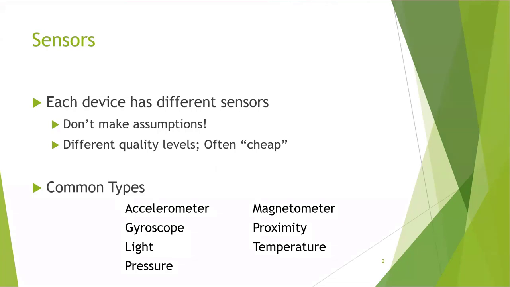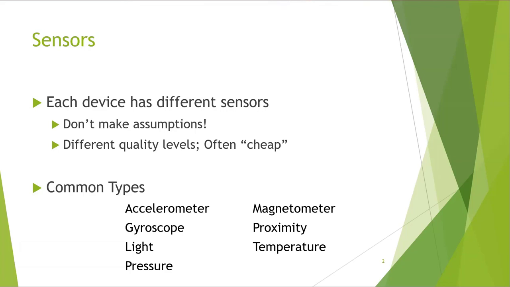Other than making assumptions about the presence of things, keep in mind that when they're making phones, the chip for the main processor unit is usually their most expensive piece, along with some of the other parts. A lot of these sensors, when we're talking about the accelerometer, gyroscope, light sensors, magnetometer, things like that, are super, super cheap. They usually go for the cheapest. They don't always go for the most accurate because they're really not looking for professional grade equipment here.